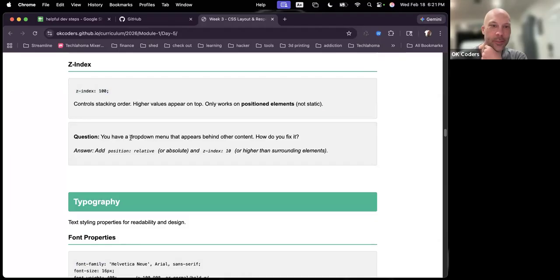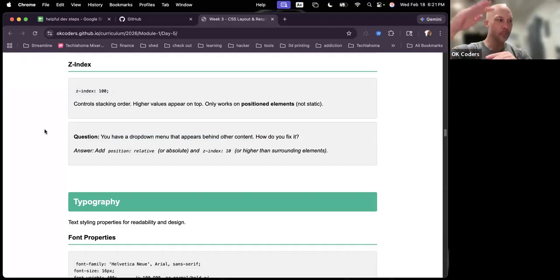Oh, this is a good example. It says you have a drop-down menu that appears behind other content. That happens a lot because the drop-down itself will initially have the same z-index as whatever's below it. But when you click it and it opens, that content's going to go below what's there, because the page reads top to bottom, your HTML does. So as that opens, it's going to be behind whatever's below it. So you give it a higher Z index, then when it opens, it'll go in front. I know that it's backwards on my hands, but it makes sense, right? It's going to open in front of it so you can see it.